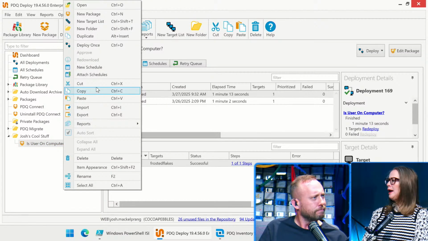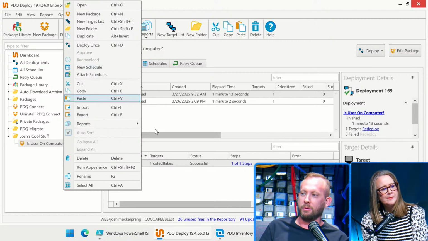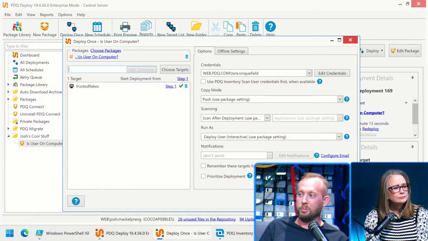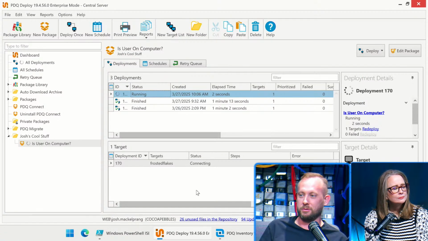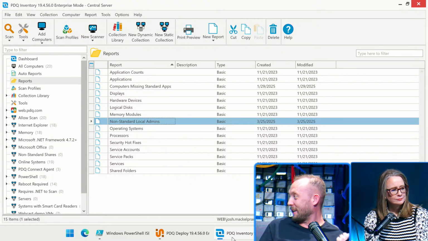Go. What? Oh, no, I'm sorry. Continue. Rude, I know. I'm going to redeploy this because I deleted the screenshot when I tested it. So I'm going to redeploy it and then we'll come back and look at it, to make sure that I'm actually doing this in real time. So we'll move on to inventory and show the cool thing here, and then we're going to come back.